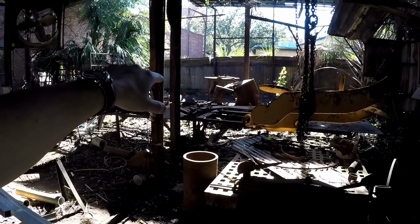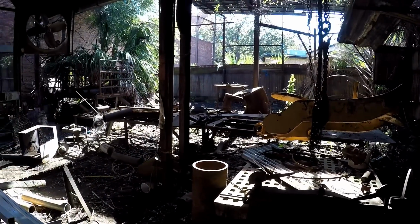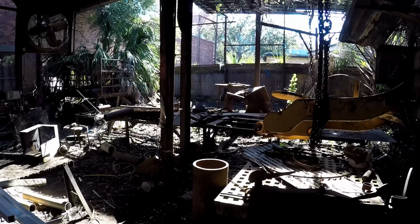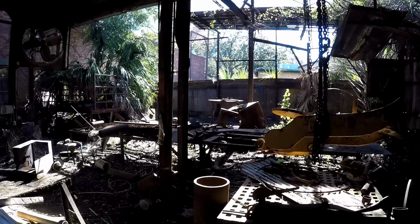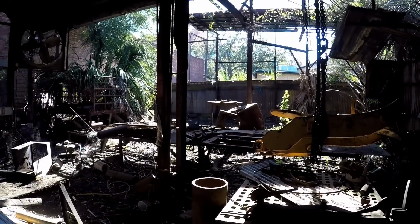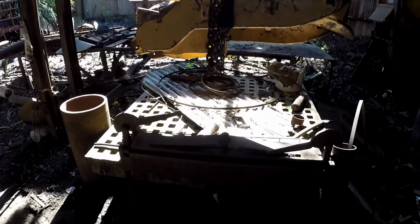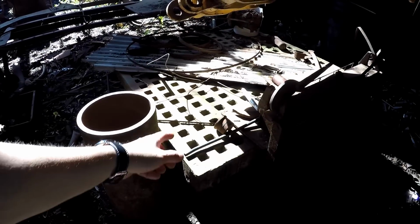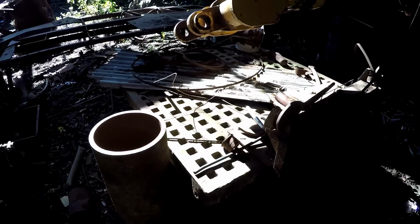That used to be a blacksmith's area over there. There was a big anvil and a power hammer back in the day, and then they ended up having to move it because of all the noise that the power hammer made. The fire station didn't like it, so they had to. That was some other outfit that was over there. This is really neat. I don't know if this is an Acorn table, but it is a cast iron welding table made like an Acorn table or a weld cell. That's really cool right there.